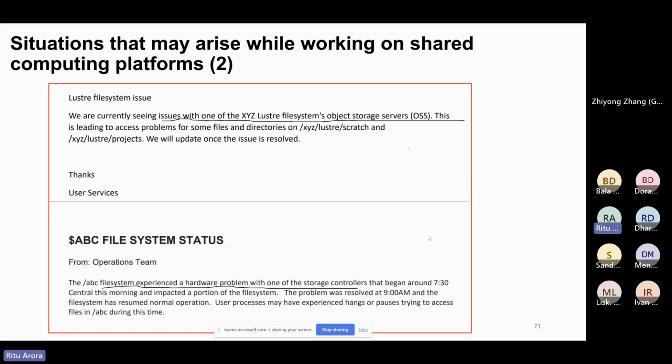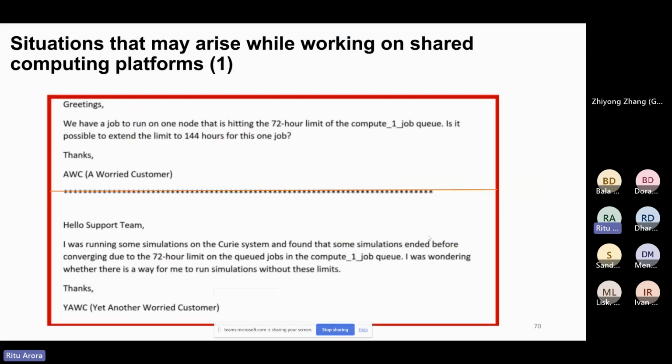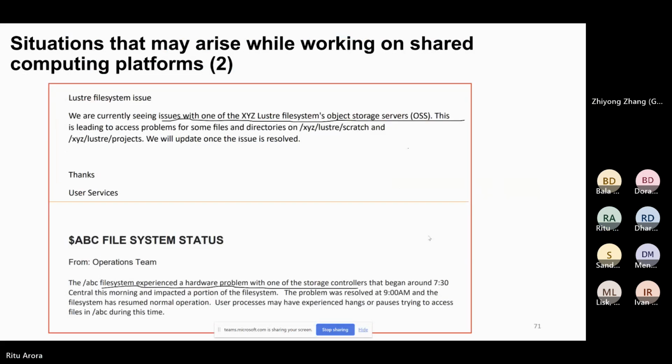And in addition to such requests, wherein people would request increasing the job time because their applications would take a lot longer to run than what we allowed on the system, you might have noticed certain announcements like what you see on the screen now. Oftentimes, the Lustre file system goes down, and once the Lustre system goes down, it impacts the activity of everyone working on the system.